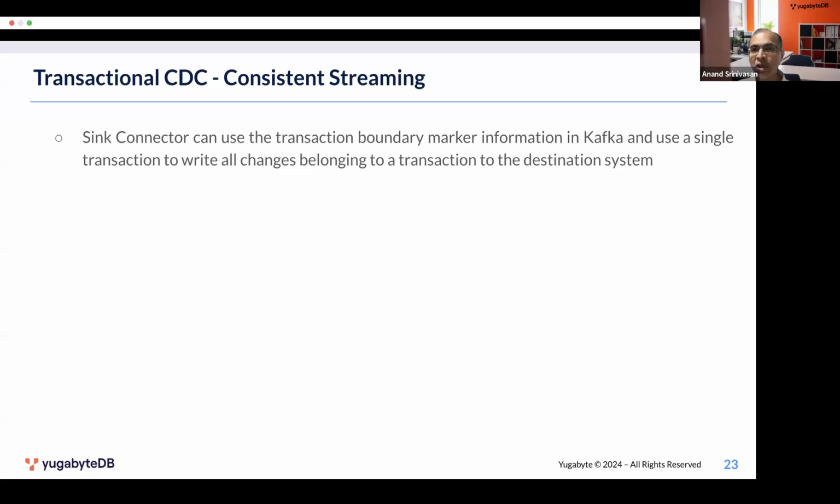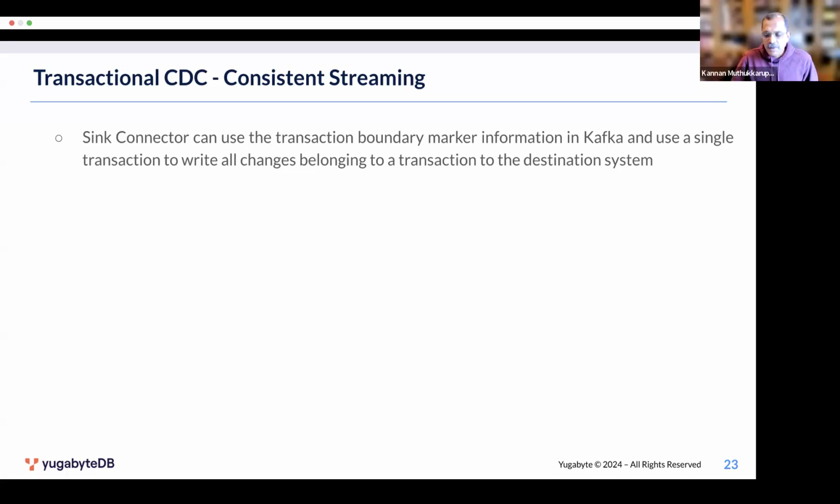You have to go to a single topic because, in fact, it's a single partition of a single topic, because that's where the ordering is preserved. And then the sink connector can just look at the boundary markers and just transactionally do the apply. So in a sense, these are the fundamental ideas behind how transactional CDC achieves data consistency.